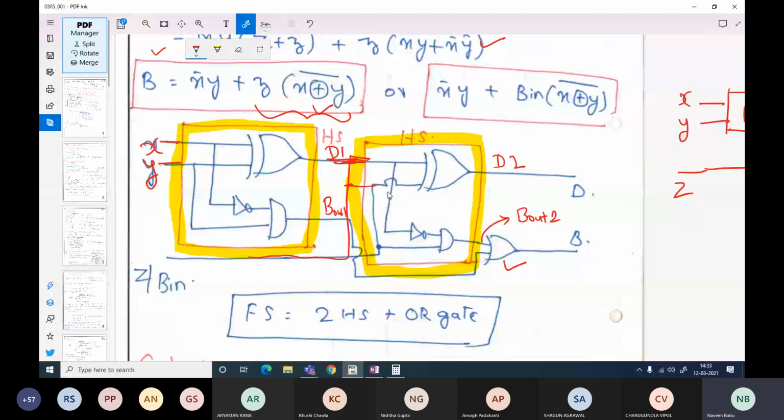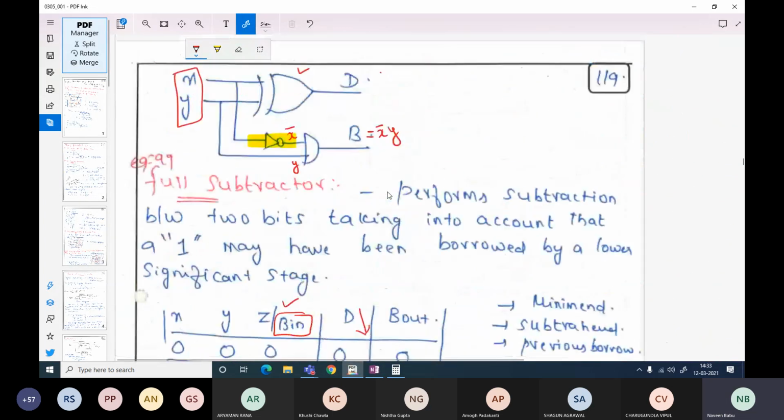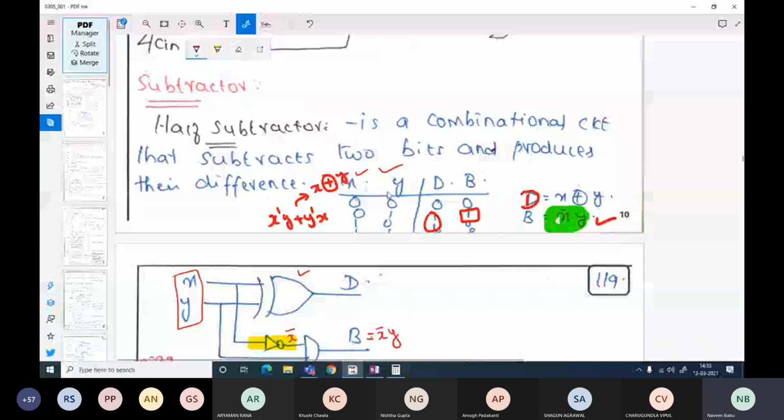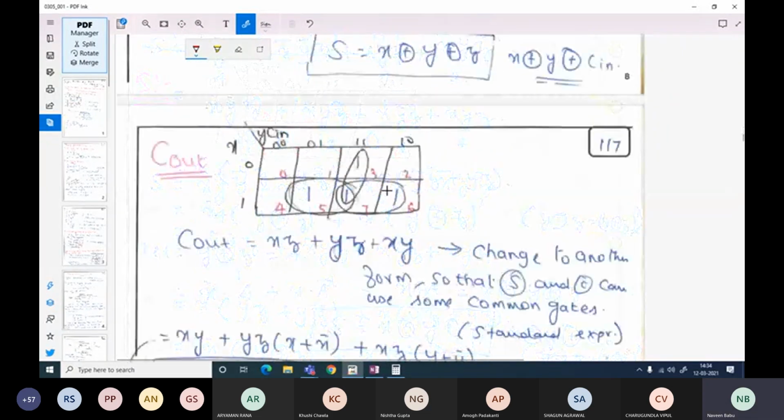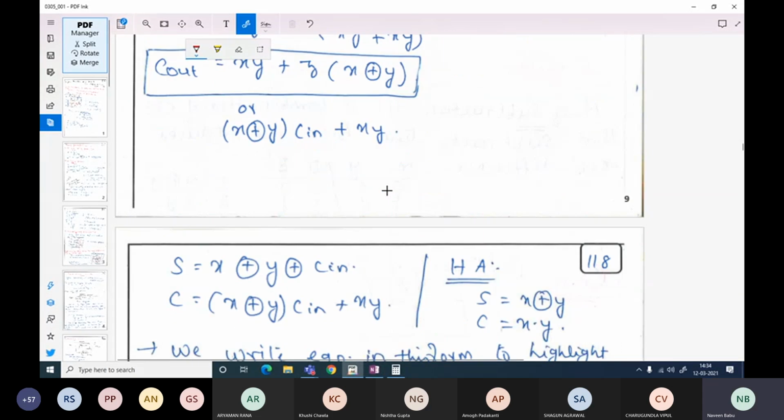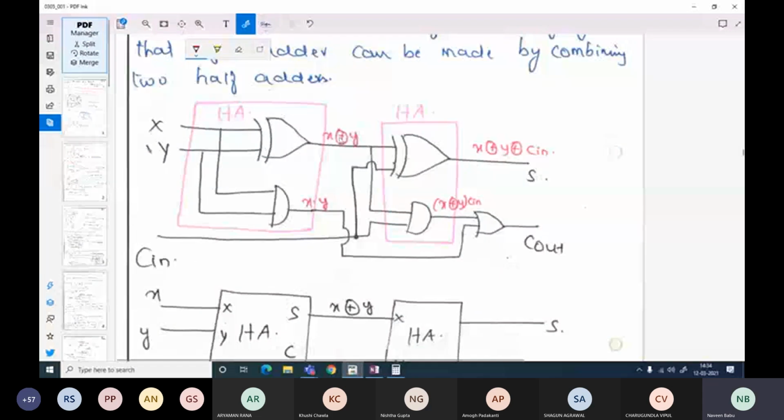What if you have a 4-bit adder or 4-bit subtractor? This is a 2-bit adder. The circuit that we have designed, did we not draw this? Okay, yeah, we have. This is your half adder circuit, and this is a 2-bit adder circuit. Why 2-bit adder? Because we have got two input bits. What if we have 4 bits? What if we have 8 bits?